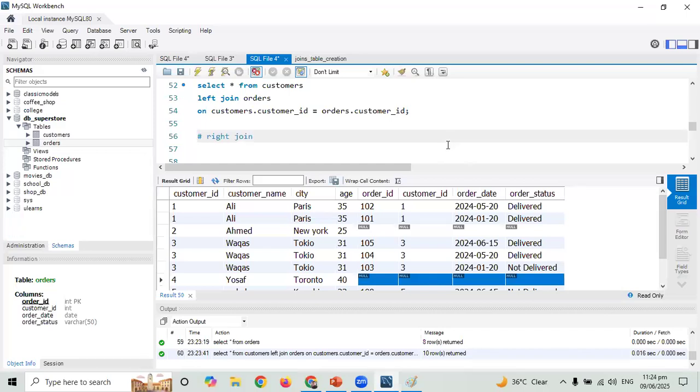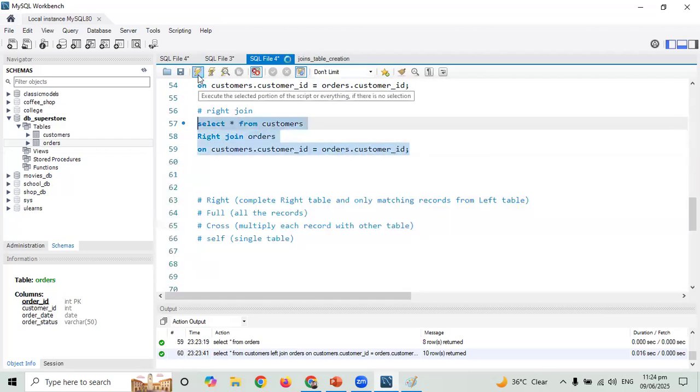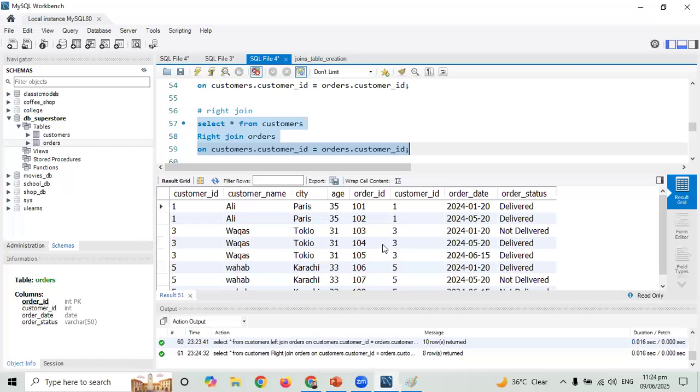Same is the case if you use the right join. Same query, just change the keyword. I'm going to copy it, and instead of left, here I will write right. Here the left table is customers. As I already told you, whatever table we write first will be the left table, and orders is the right table. Now orders will give me all the records from the orders table, and only the matching records from the left table.